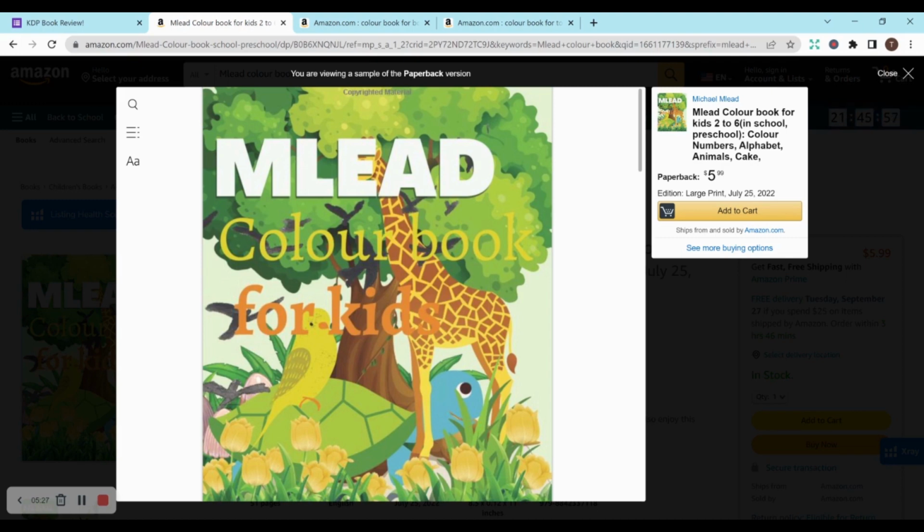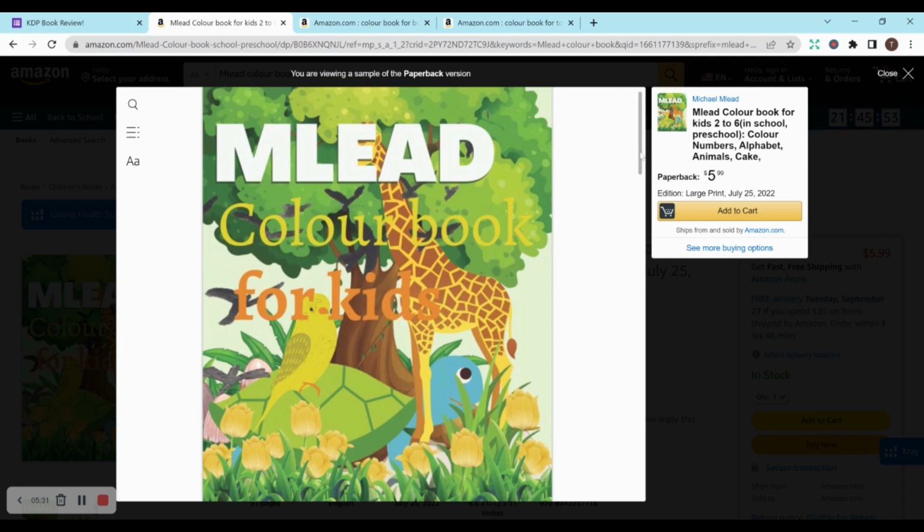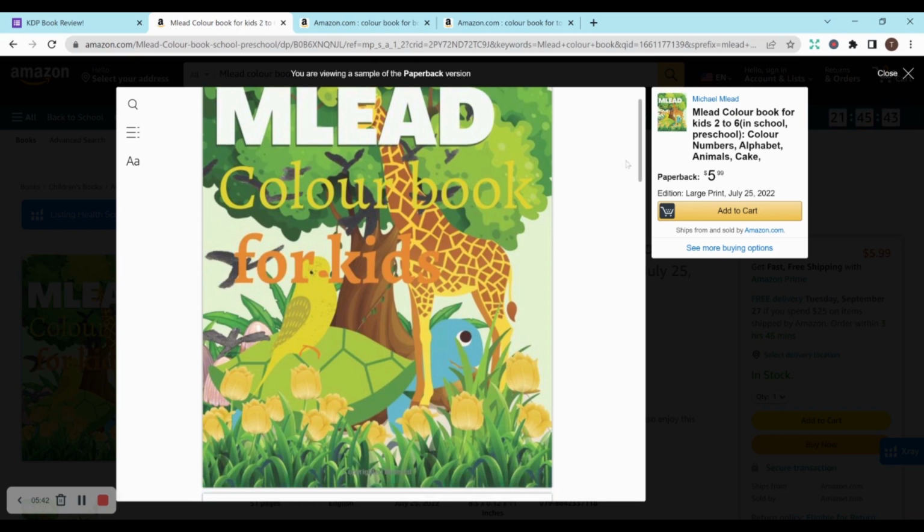You might want to add the age range if you want to include it in your title. I'm not sure if 2 to 6 is too broad. It may be. Might need something more like 3 to 6 or 4 to 6, but you might be okay with that. My other comment is I do love the actual scenery part of your background. I love the tree and the grass, and the back of your cover looks great too.